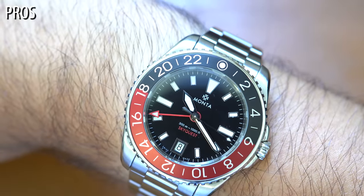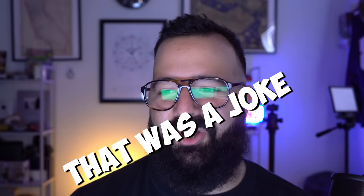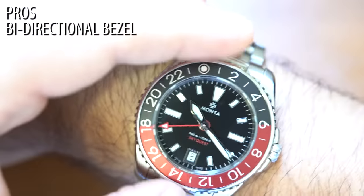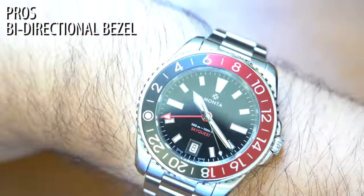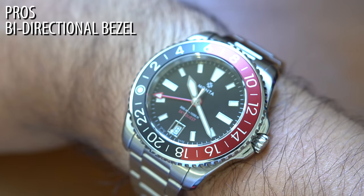How does it actually fit and feel — what's it like on the wrist? Well, for that we jump into the pros and cons. The first pro is the bi-directional bezel. Normally that would bother me because bi-directional rotating bezels often back out on you — they just aren't where you left them. This one, though, has very good ratcheting, a positive feeling. It clicks into place and doesn't back out on you, but it's not difficult to actuate. I love it.